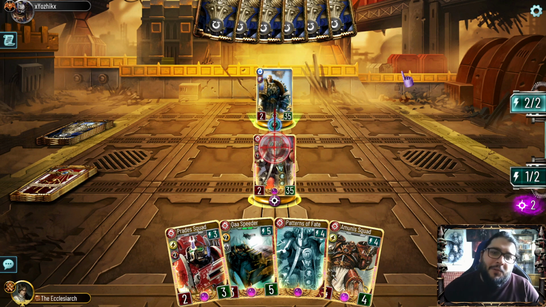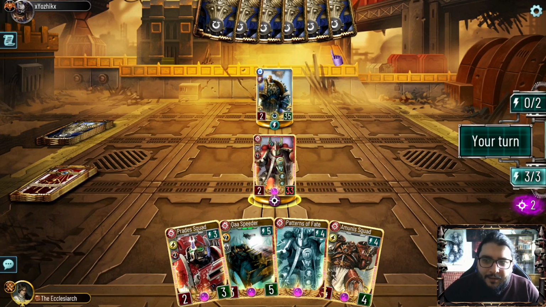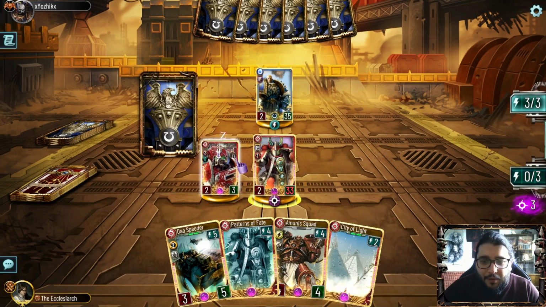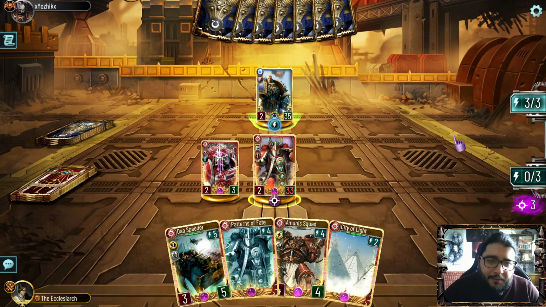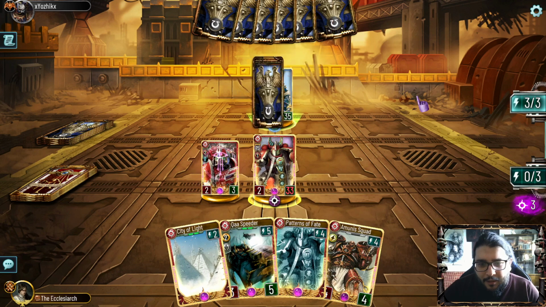So which one does he want to do? Okay, he wants to go aggro. I think that is the correct choice. Against Thousand Suns mission, you mostly want to go aggro. First, we drop this. This is the priority here, not the City of Light, because this gives you more precog, plus it counts to your mission, unlike the City of Light, right?